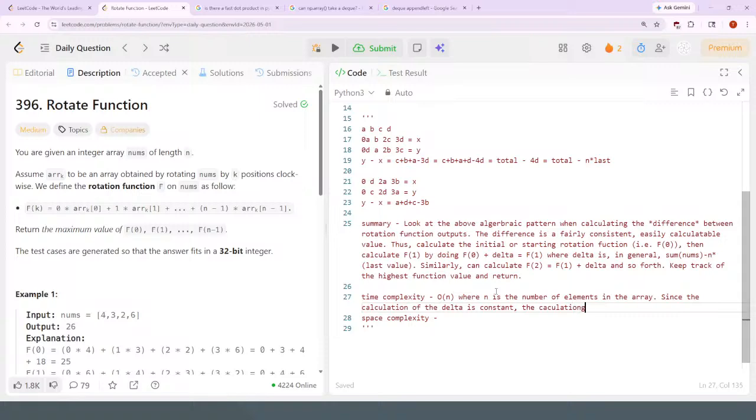The calculation of subsequent f values is constant, thus with n different f values, it'll take O of 1 times n, which is O of n time. Space complexity, this will also be constant, O of 1, since no extra space is needed.